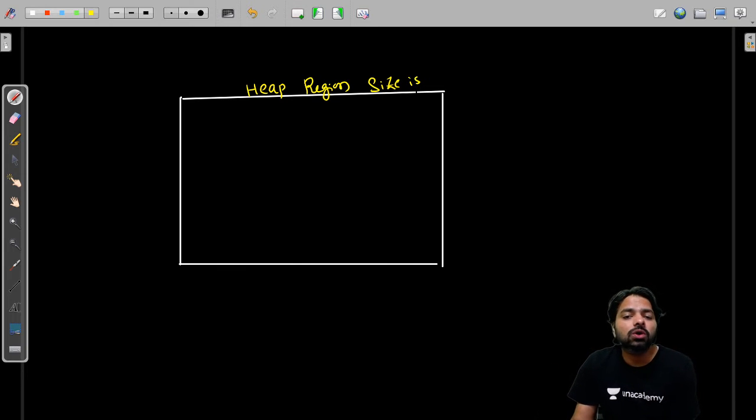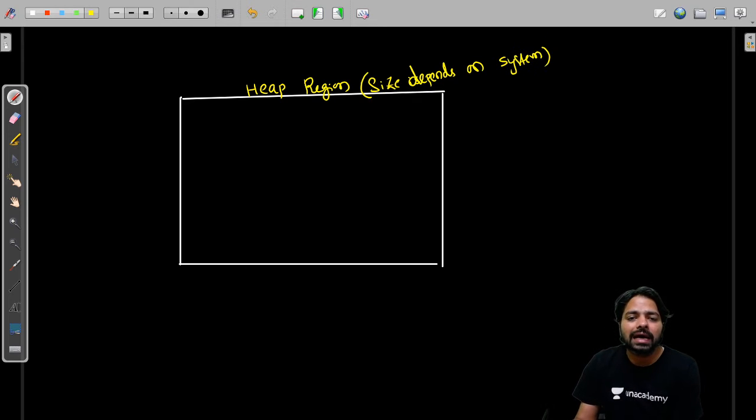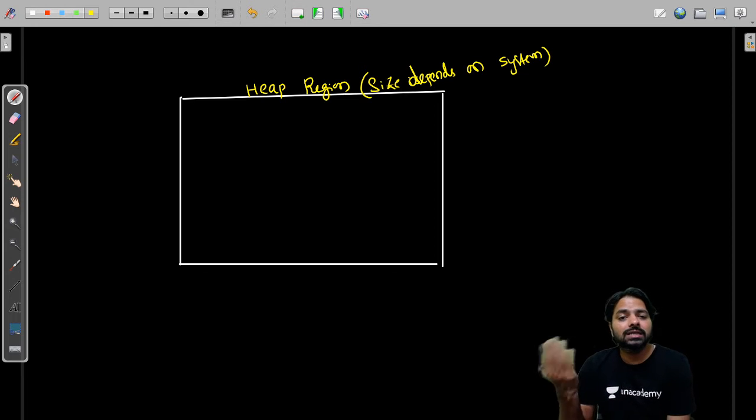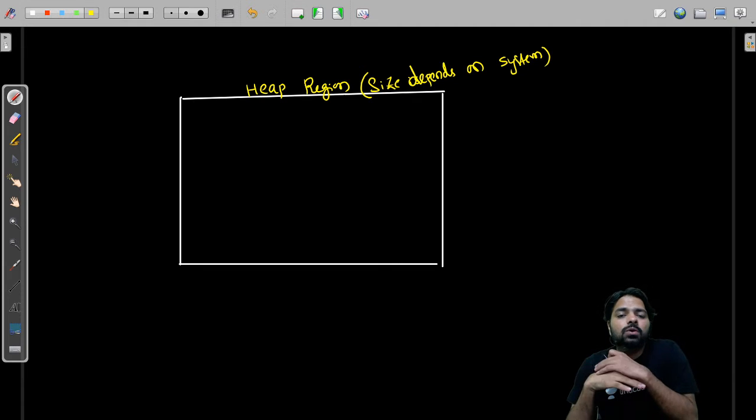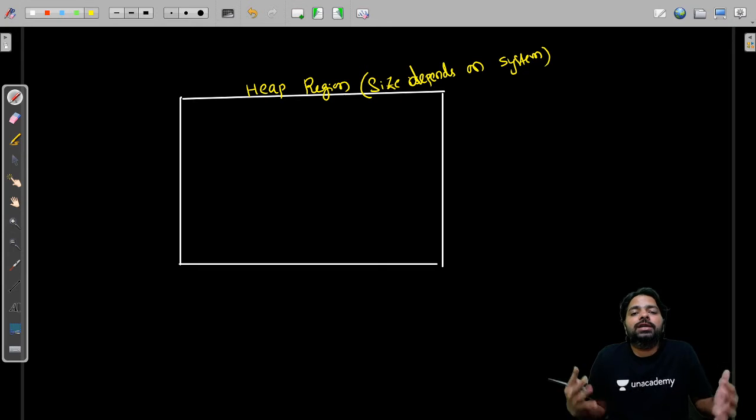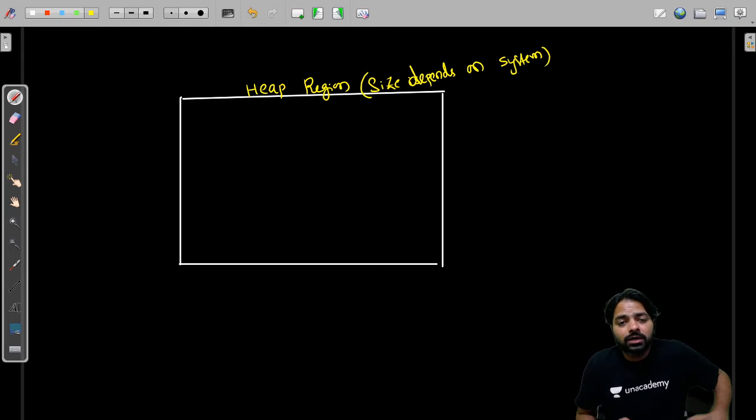Size depends on the system. It's not fixed. It can grow as long as memory is available in the RAM. So it depends on the operating system how much size is allotted for the heap region. Nobody can fix how much heap region you want to use at runtime.